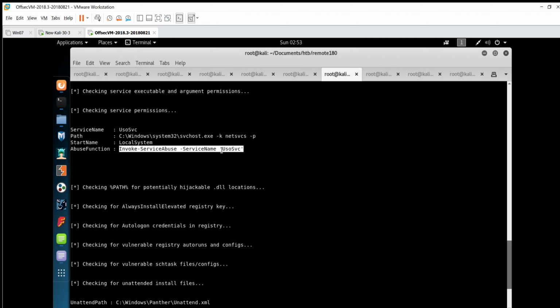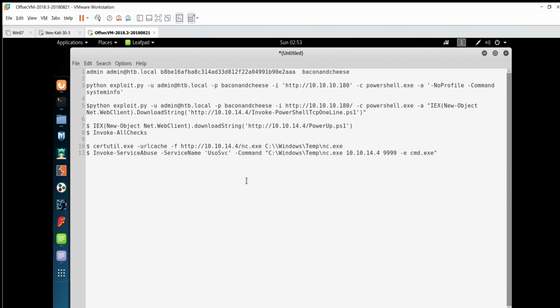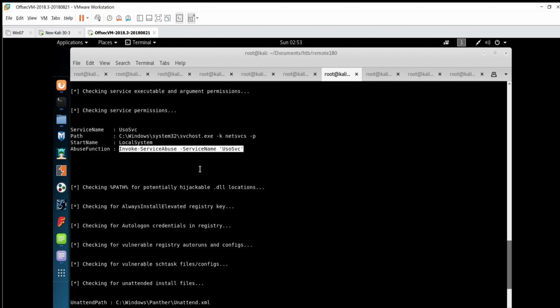They have mentioned the syntax also, so we're going to do the same thing. We're going to abuse this service. For that we need netcat. We're going to upload a netcat tool on this remote machine first.